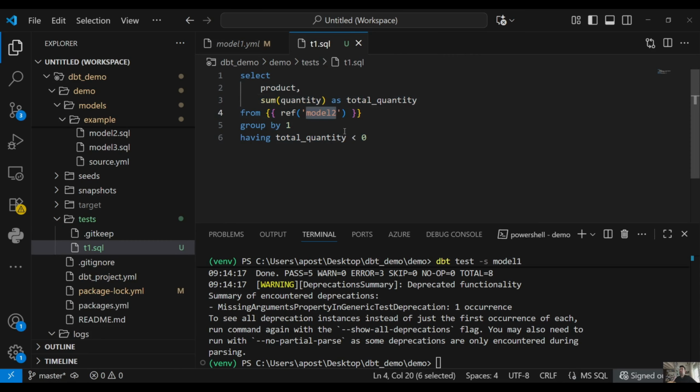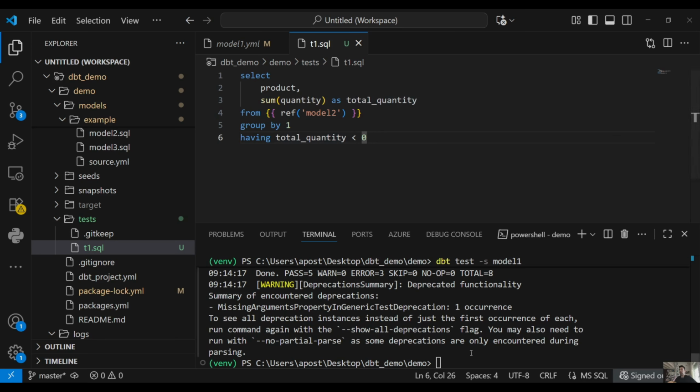So here we are selecting from model 2, and we do a sum of the quantity to check the total quantity per product, and if the total quantity is negative, then this test should actually fail, because we shouldn't have total quantity less than 0. Remember, we want to flag the invalid records, not the valid ones.